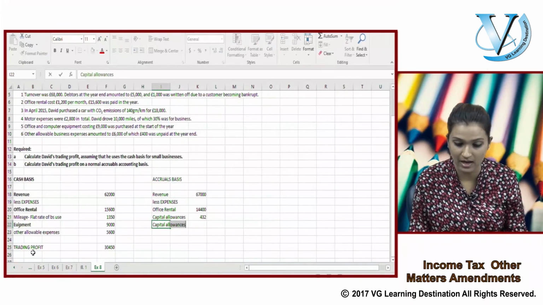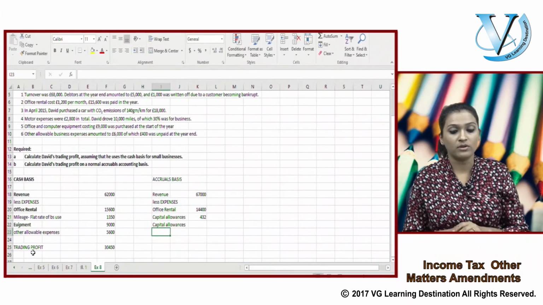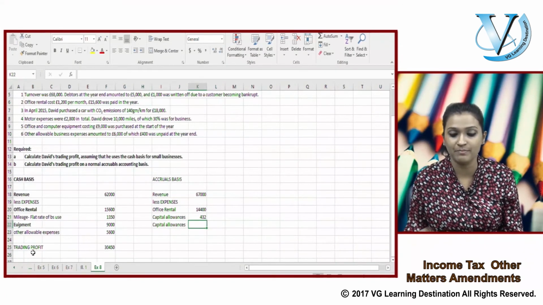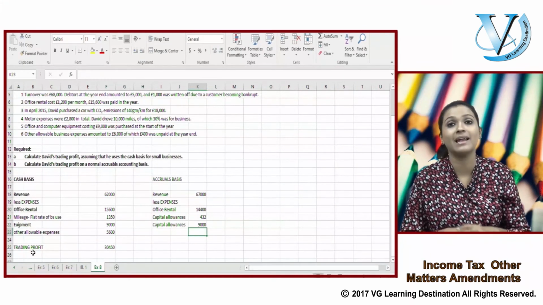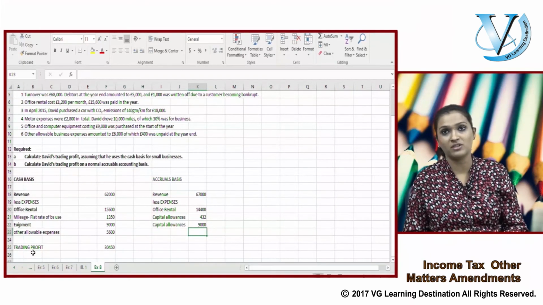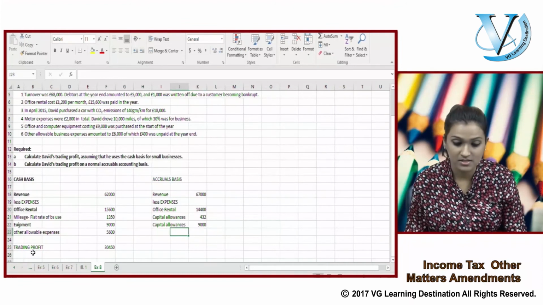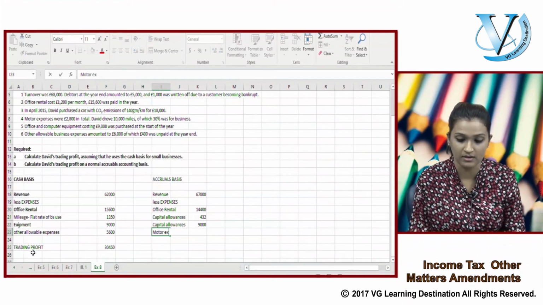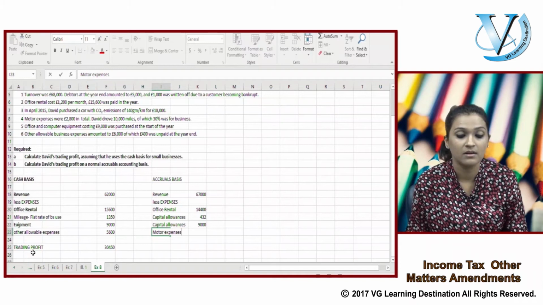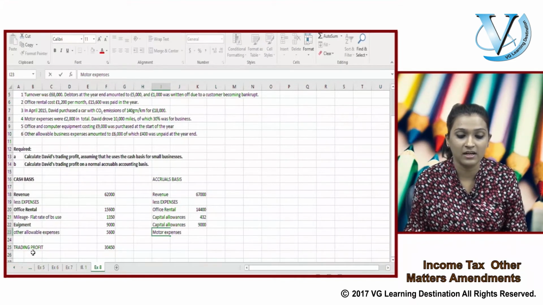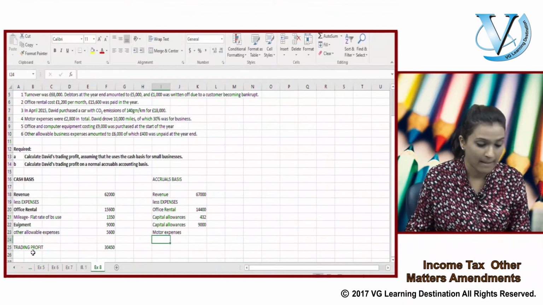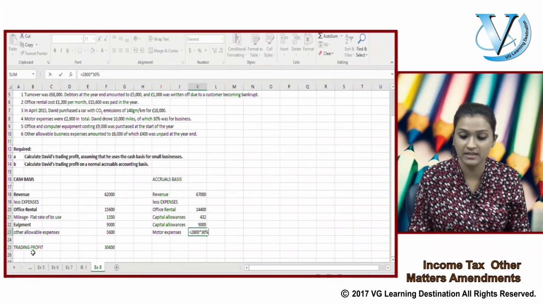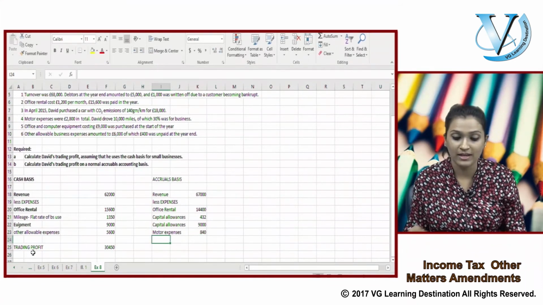Also you can claim capital allowances on the office and computer equipment that has been bought. You can claim the entire 9,000 pounds as AIA of your capital allowances. Why? Because it's in the first year of purchase itself, except for motor cars. What else is there? Car is done. Motor expenses is what we need to consider. 2,800, out of which 30% is only the business use. So definitely only 30% is what I can claim as my motor expenses.